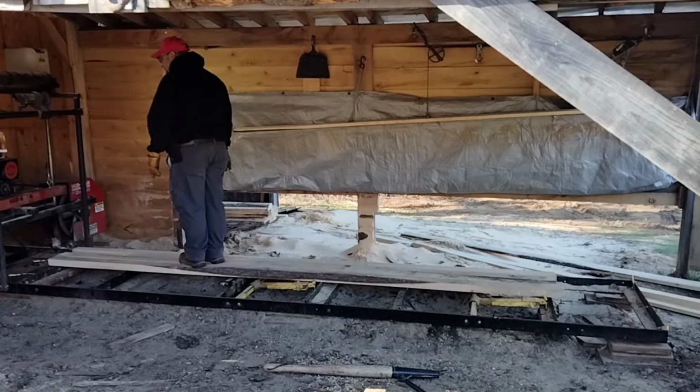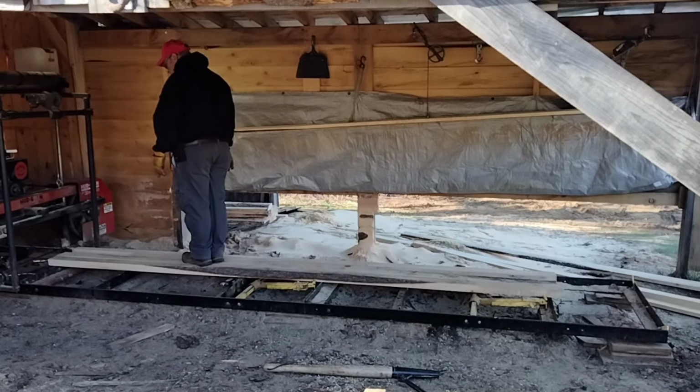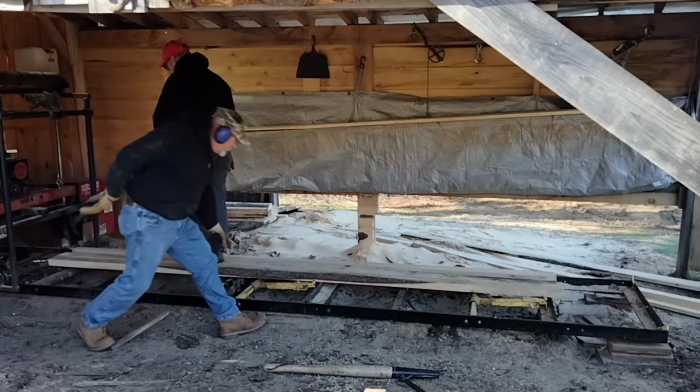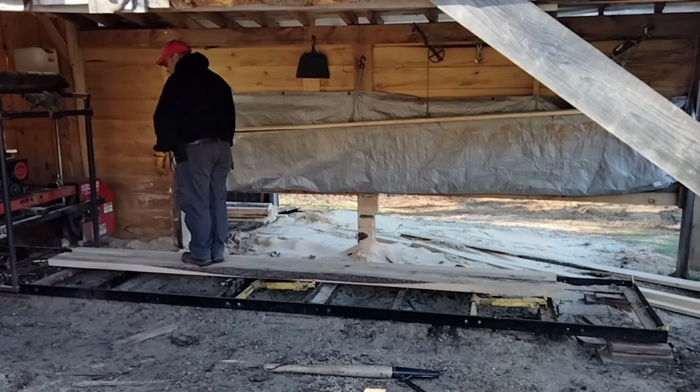Okay, so this is a little trick we do when we put boards on the mill that's been sitting around for a while. Sometimes they have a tendency to warp or move. So what Tim's going to do is he's going to stand on the boards while I start sawing. And then once I get some board behind the saw, I'll walk down the boards and we will keep them flat on the mill that way.